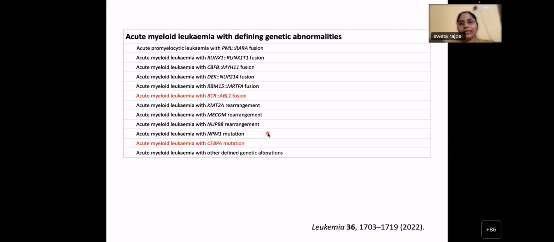And why did this happen? Ruvini, would you like to take up this question? Why did this major change happen that you don't need a cutoff of 20%? I'm not sure, ma'am. Okay.